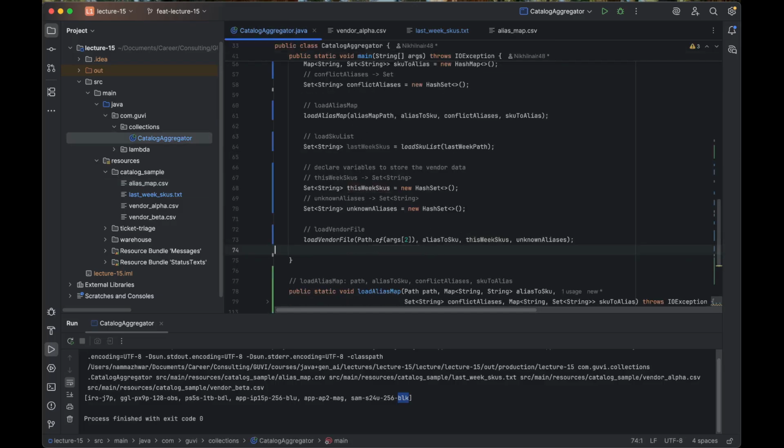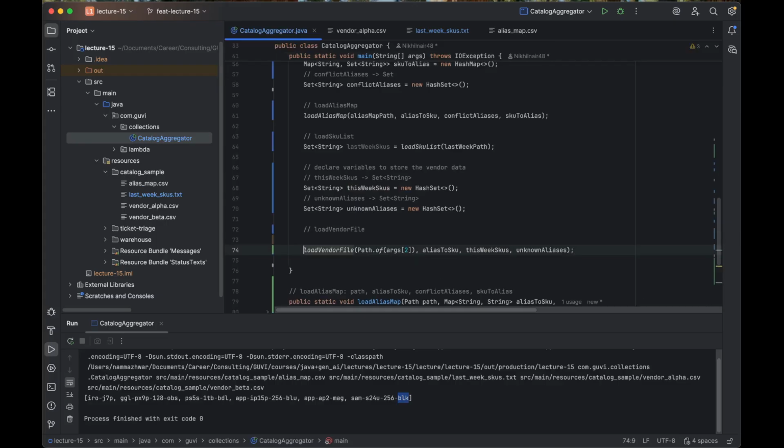Now, this is not enough, right? We want to do it for an unknown number of vendor files coming in. You can have 2 vendor files, you can have 10 vendor files, and so forth. So we would ideally want to go through a for loop. You could consider while, but in this case, for is okay because you actually know the length of the arguments array.